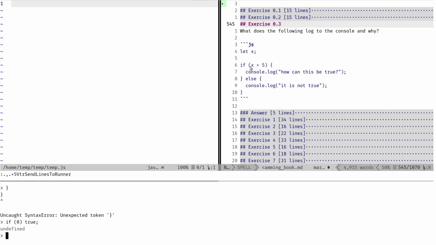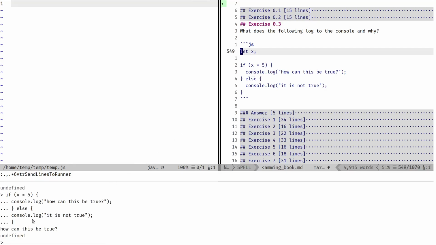So when we assign x to 5, it's going to return 5, which is truthy, which is then going to run this. So this is, again, coercing this expression, x equals 5, to a truthy value, to a Boolean. And then it's going to run this. So to fix this, we would obviously do double equals or triple equals. Triple equals is probably preferable, and at which point, I think it wouldn't work anymore. So let's go ahead and try this in the console, and we'll see if it does work.